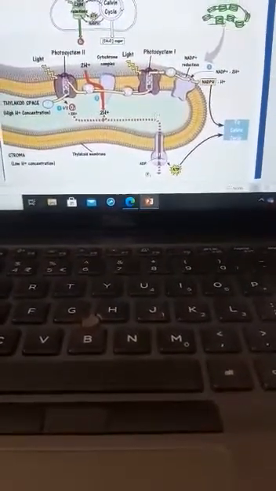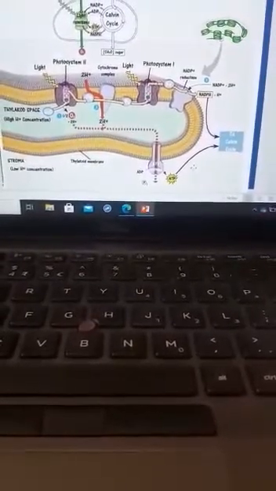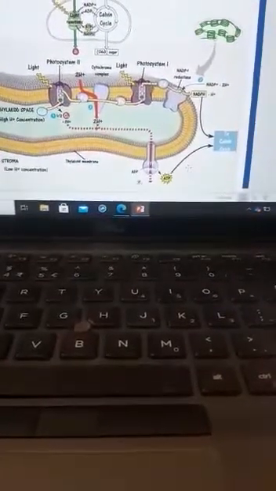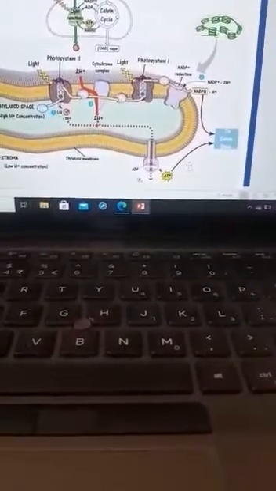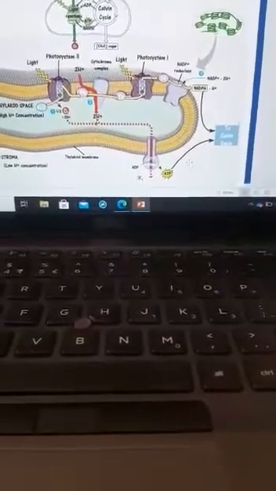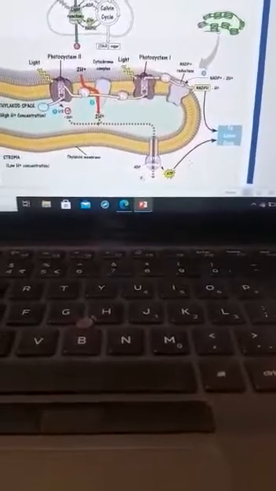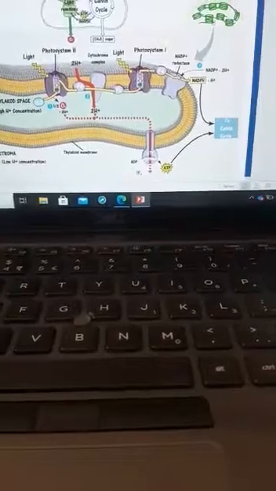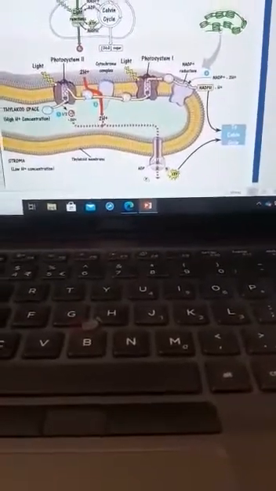When that balance is reached, that potential energy that was there is no longer there. Initially, when there's a big difference, there's more energy. The more the hydrogen protons are moving and the difference is getting less and less on the two sides, the energy is being released and used by this enzyme until there's no energy that can be released anymore, because the balance between the two sides is reached.